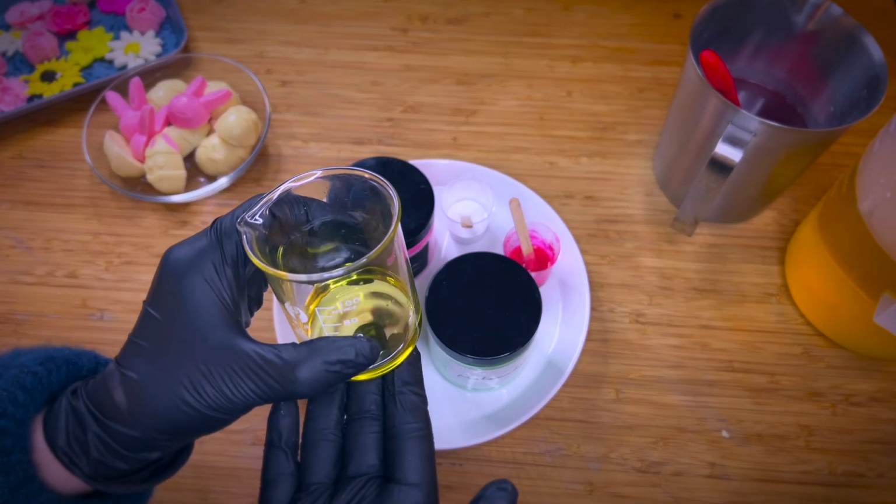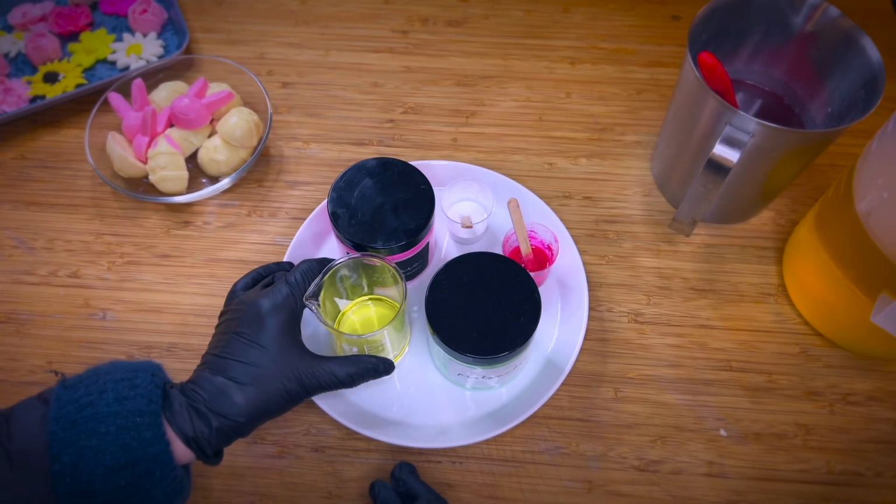And then I have a lemon cake fragrance oil already measured out and ready to go.